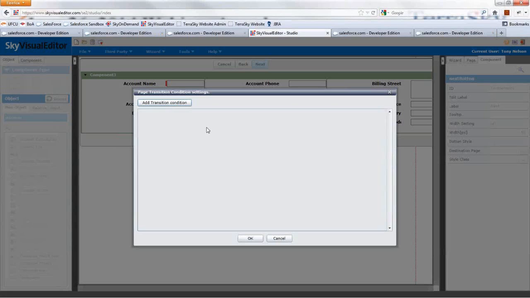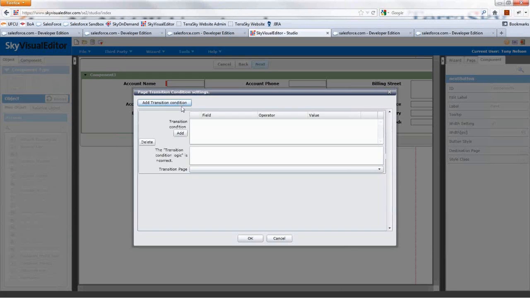Again, you don't have to be a programmer to do all this stuff. We're going to give you the business logic side. Although if you are a developer and you really want to go into the code and do this with JavaScript or Apex redirects and stuff like that, we do give you the option as well. But I'm just going to show the business user side for now.